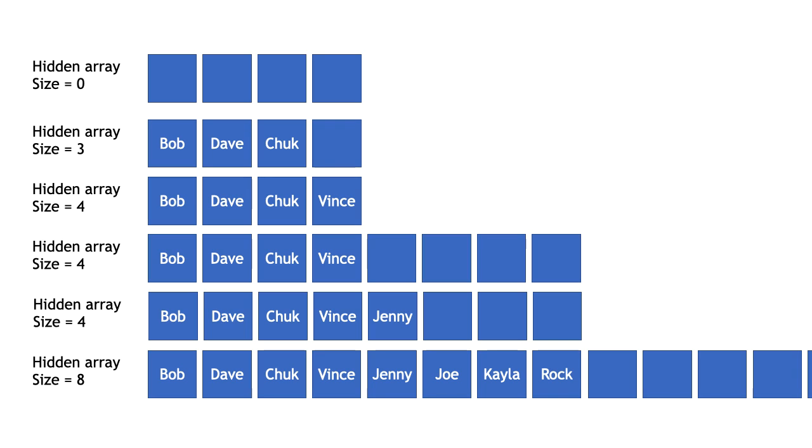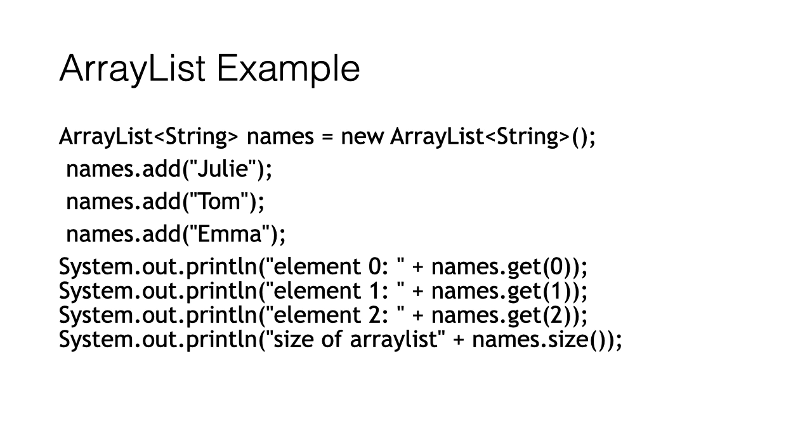So hopefully this is all just refreshing, which is why I'm going so quickly with this. So let's have a quick look at some code. Here we go. Here's an array list. Here's the item. We go add, and then the first item we add will be added to the beginning of the list. The second one will be added after the first.